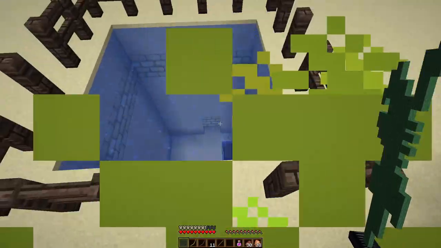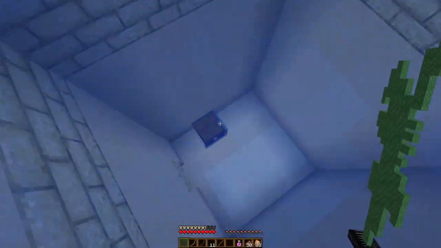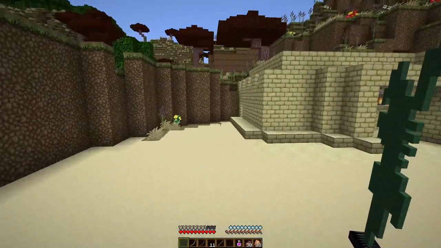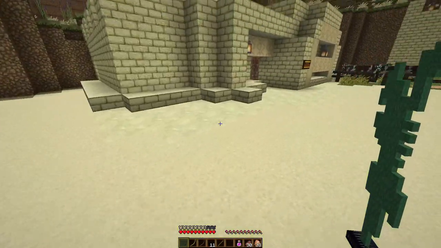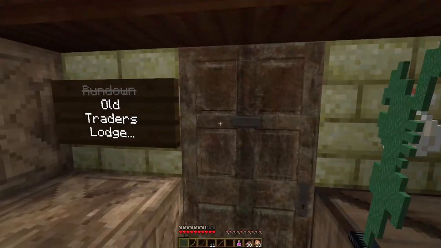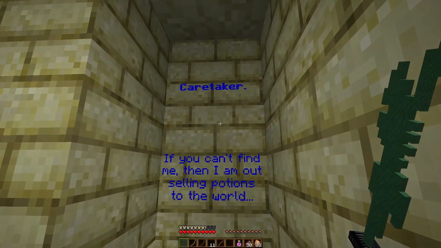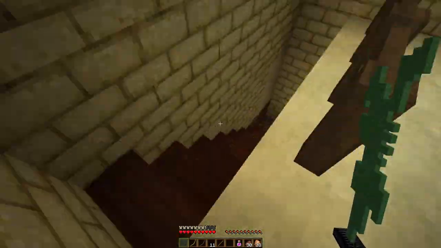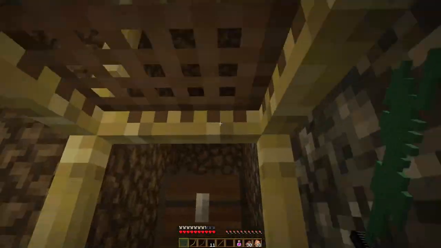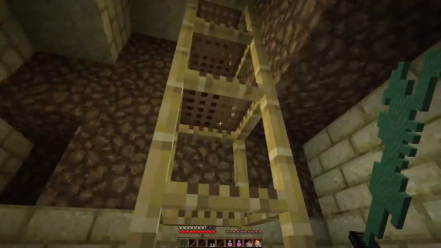Ooh, what's this? Come on. Money! Oh, come on. Run down Old Trader's Lodge. Oh, caretaker, if you can't find me, I'm out selling potions to the world. Potions to the world. Well, he might be selling potions to the world, but I'm over here stealing them from him.